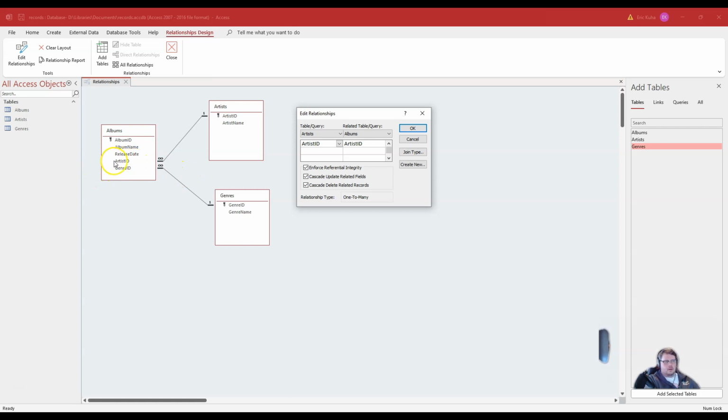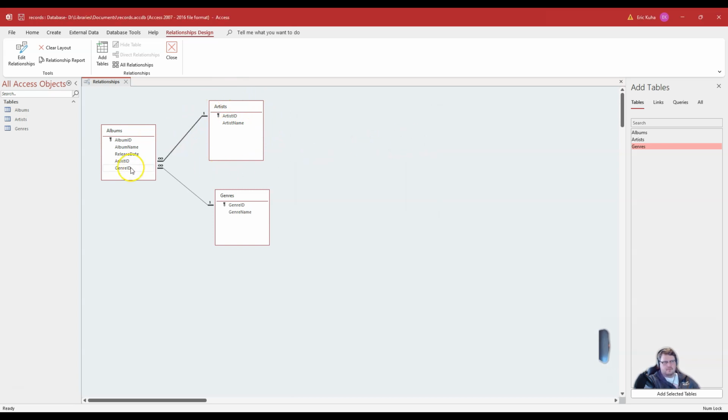So this field right here will always point to exactly one entry in the artists table, and this field right here will point to exactly one entry in the genres table. These two tables aren't pointing at anything. They're only ever referred to by other tables. So they just sit there, and when you search on them, it'll search all the other tables based on the relationships and find the things that are related to them. So that's what we've got.